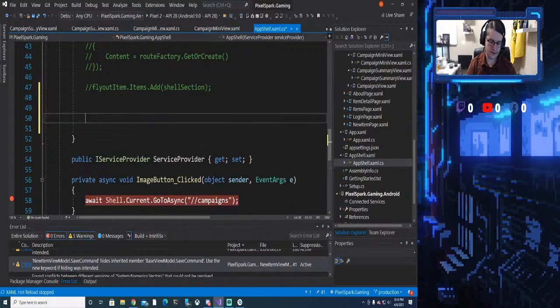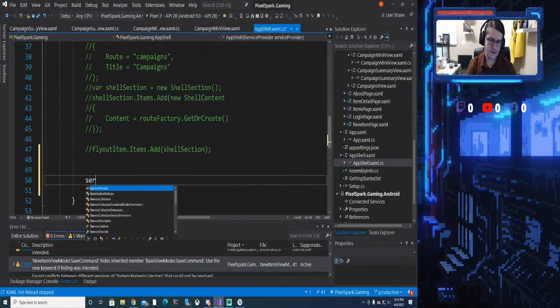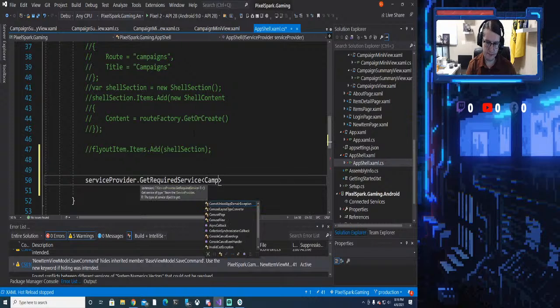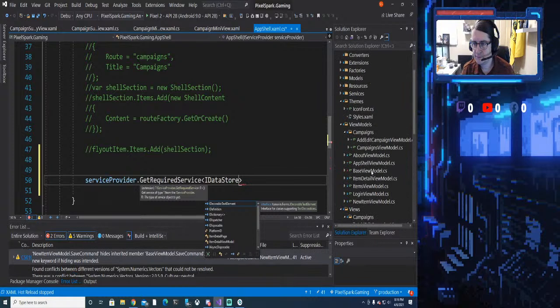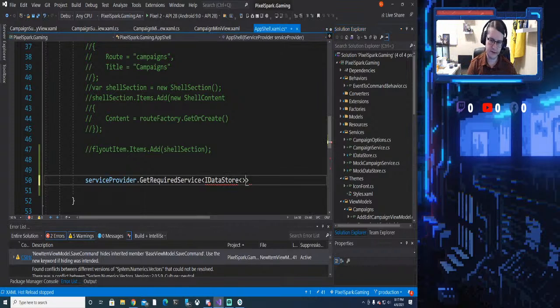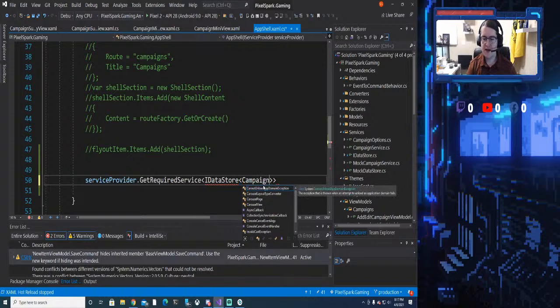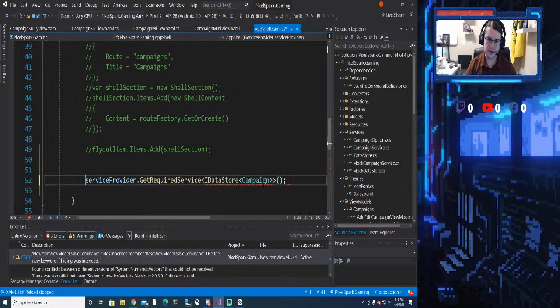So let's, okay, so we need the campaign store. So let's grab that. Service provider, get required service campaign, data store, iData store. Where is that? It's iData store. Oh, I have to include it using campaign, blammo. Did all our includes.